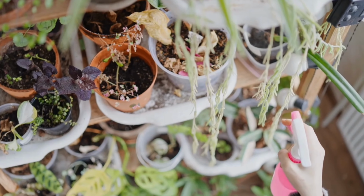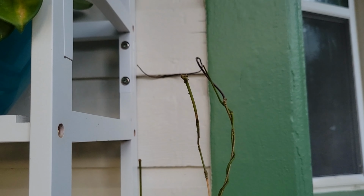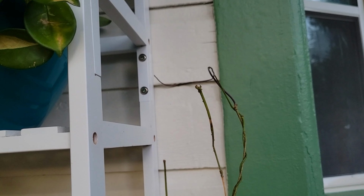It's been game changing. I do it early in the morning so that it can be absorbed, or I do it in the evening time. Generally, I prefer to do it in the evening time so that the plants can kind of soak it up and absorb it, and it's not going to be evaporating off, especially since most of my Hoya are actually outside right now in the heat. So in the evening time is what works best for me, but your conditions may be different.